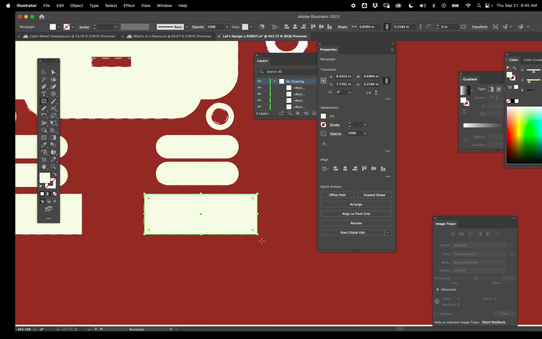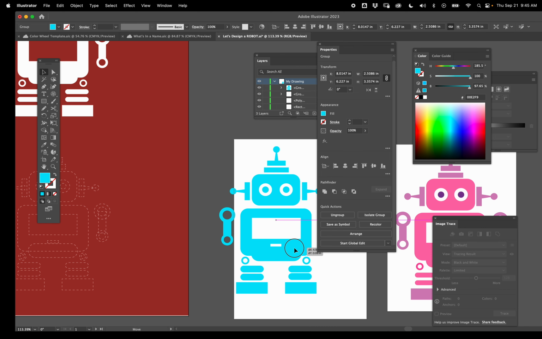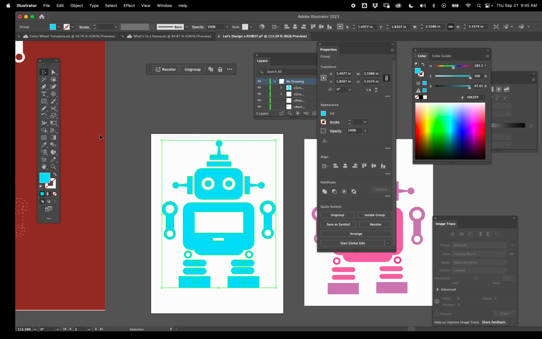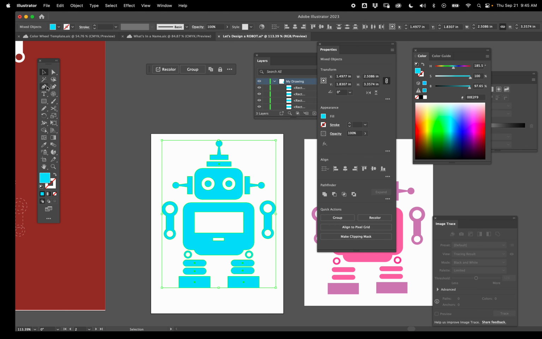Next, let's take this whole thing and group it together. Command G. I'm going to change the color of it so it stands out against this artboard that I have over here. This is where I want you to design your stuff, right here. Let's grab this character that we've just created, put him in here. Let's ungroup everything, and here's where your design work starts. So you can change the size of him, or her, it.